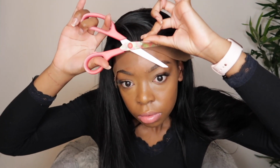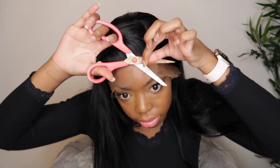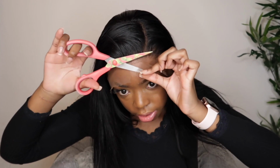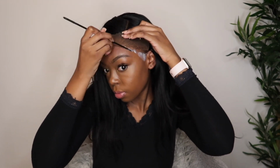And I usually will go on to then cut my lace with a razor. I actually use an eyebrow razor, but I had none. I accidentally threw away my last one, so I ended up ordering some off of Amazon. So Amazon saved the day. But in the meantime, I had to use the scissors. I was trying to almost mirror the same way that I cut my lace with razors as I do with scissors, but it just wasn't working.